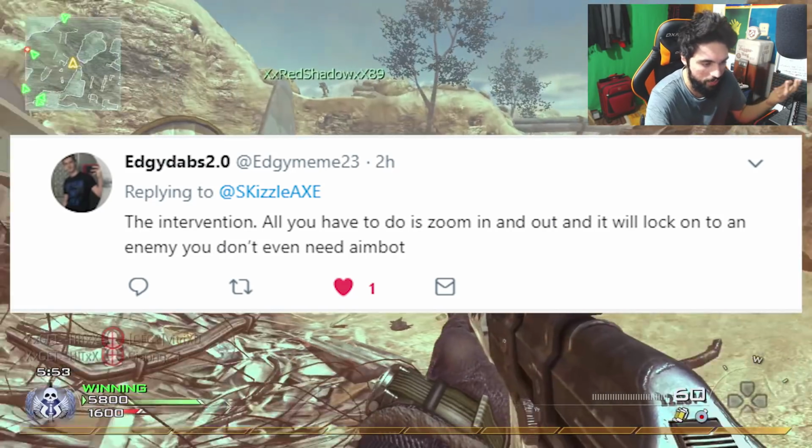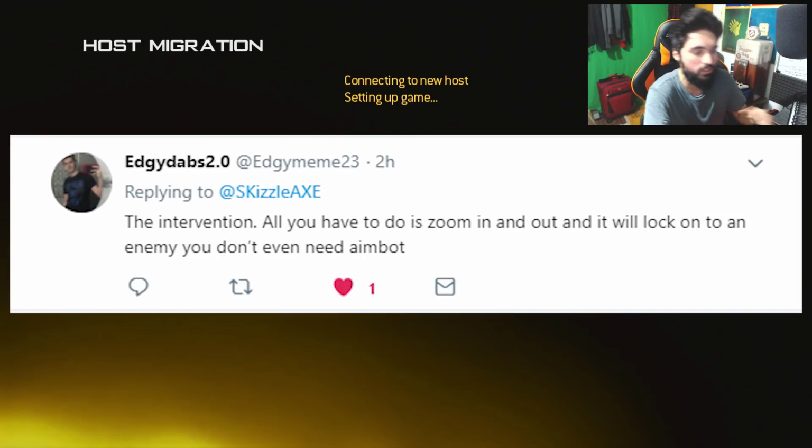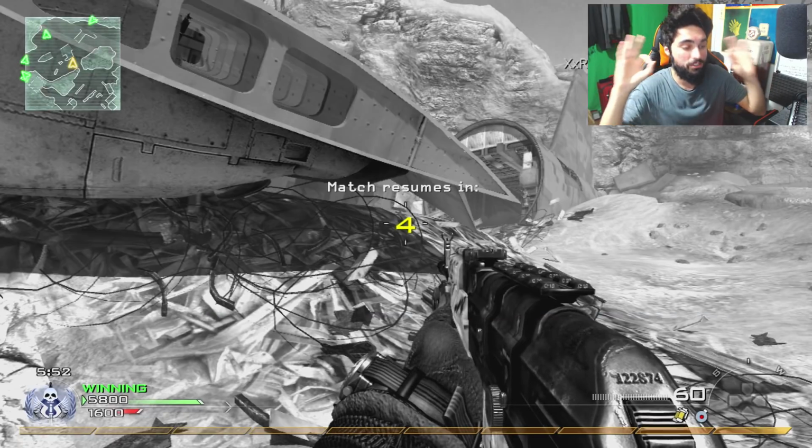The Intervention, all you have to do is zoom in and out, and it will lock on to an enemy. You don't even need aimbot, and my man is dropping straight knowledge.